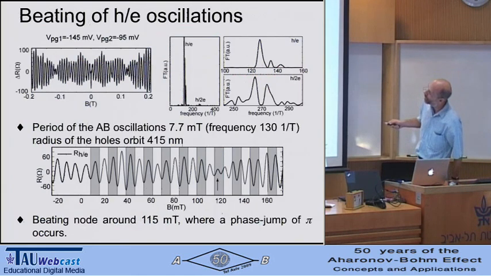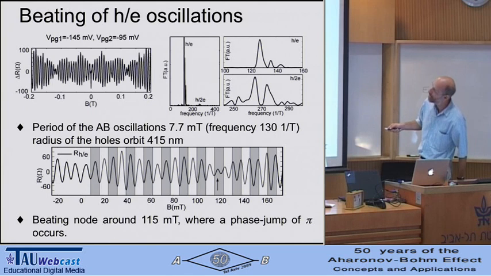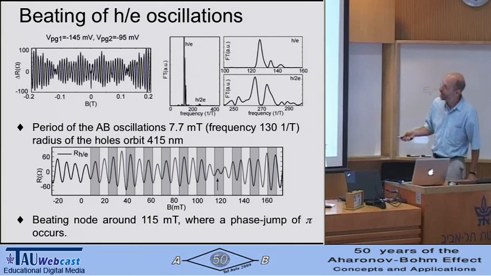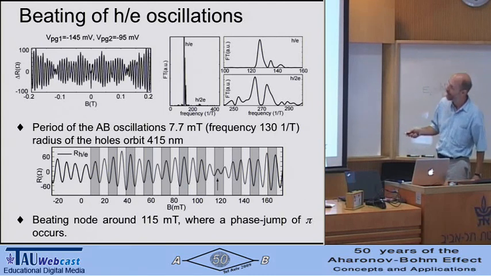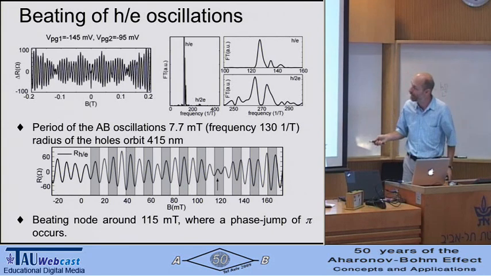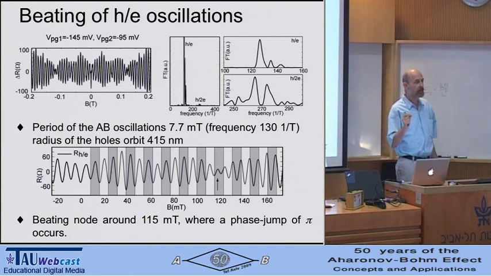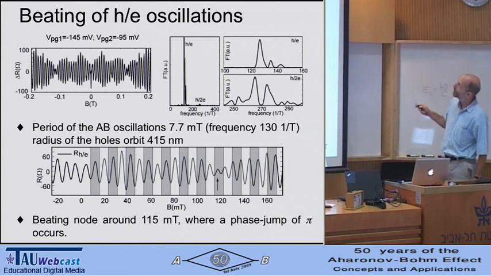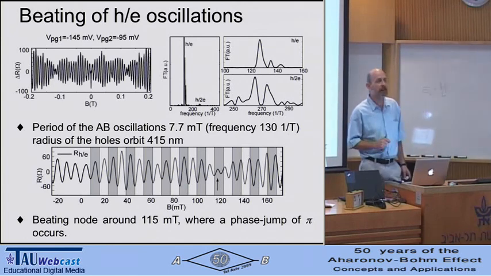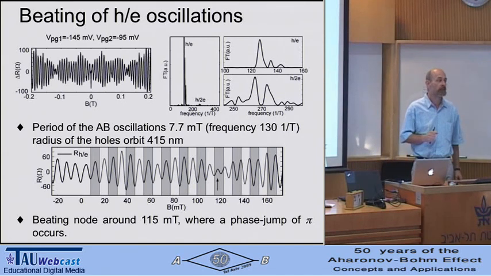You can take this data and blow it up around the first node, and you see there's really a phase change. The minima lie exactly at the boundaries of where you add one flux quantum through your ring, and exactly at the node you have a phase change by pi. You obtain the same thing at negative magnetic fields—a very clear indication that two different components play a role. Taking a Fourier transform gives a splitting of your Fourier peak, even a double peak. But one should always be careful with splittings of Fourier transforms if you don't already see the feature by eye in the bare trace, because they can give many splittings depending on the chosen interval.